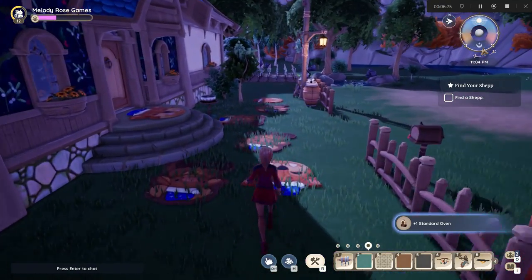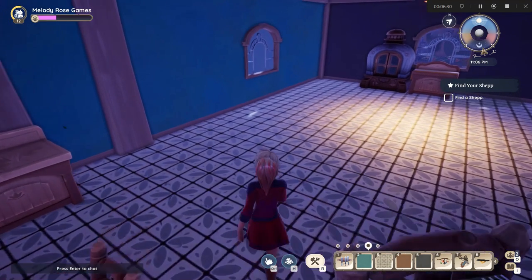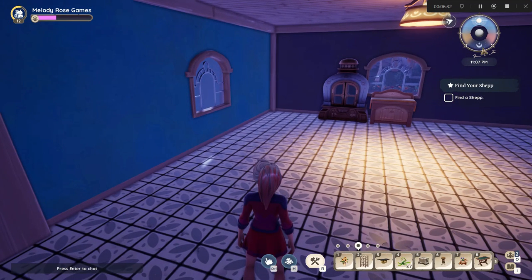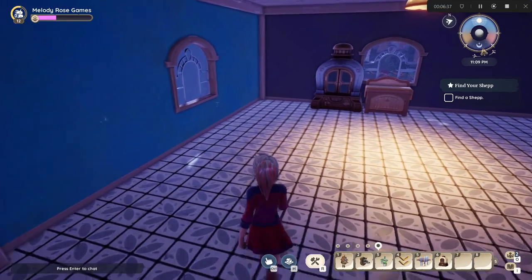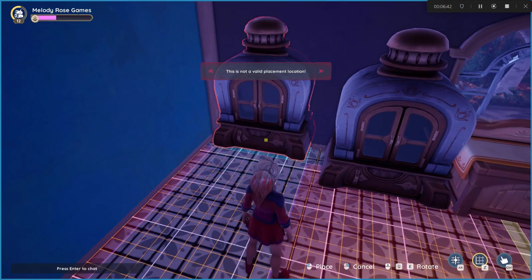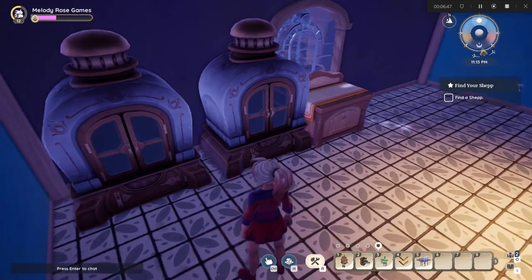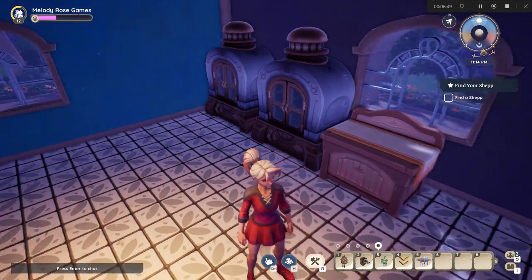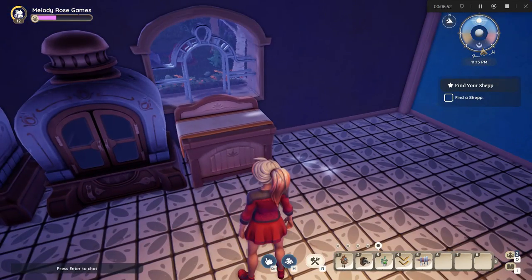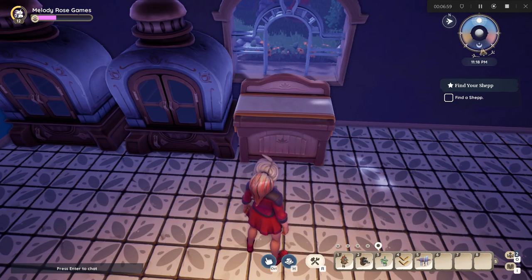Because as you start learning your recipes, you will find that you are eventually going to have two of every item. So I'm working my way up to that as a low-level character here, to where I would have two stoves and two prep stations and two ovens, because at some point you're going to need to do that. You will even have some recipes that have two mixing stations.